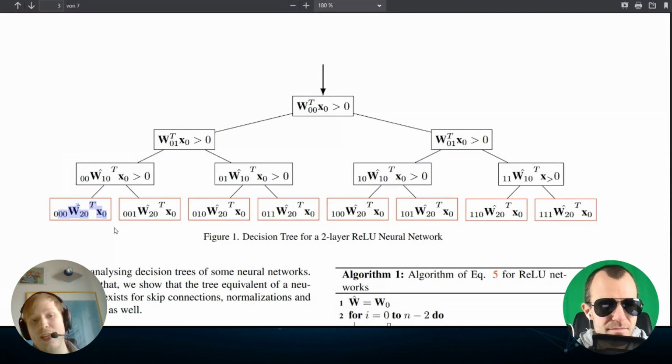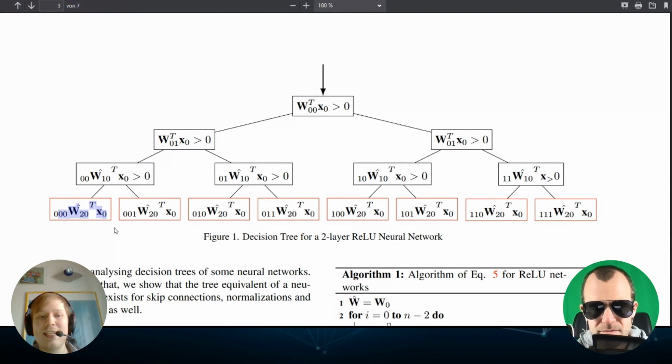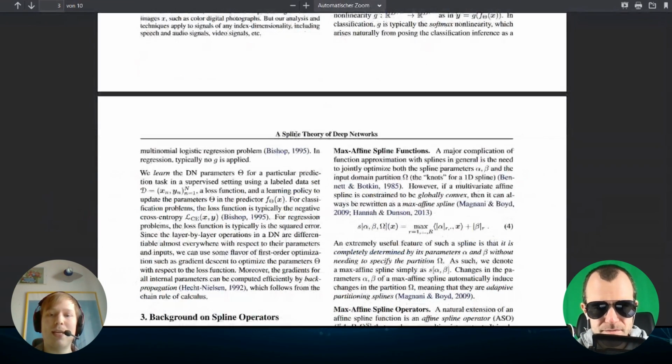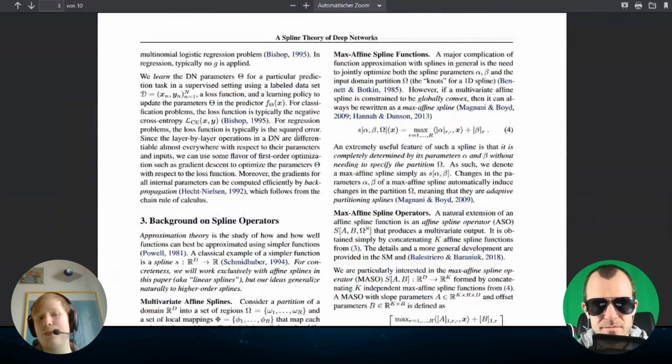This is a lot more promising, but it is often the case that to do the kind of analysis you can do with the decision trees, you don't necessarily have to explicitly build this tree, like the spline theory of deep learning paper, which does lots and lots of analysis. So for example, there was a recent paper which specifically looks at what batch norm actually does through this lens. But they don't need to build the explicit decision tree because they are just interested in this piecewise linearity. They're not necessarily interested in how exactly this fits to the actual neural network part or the actual tree part.